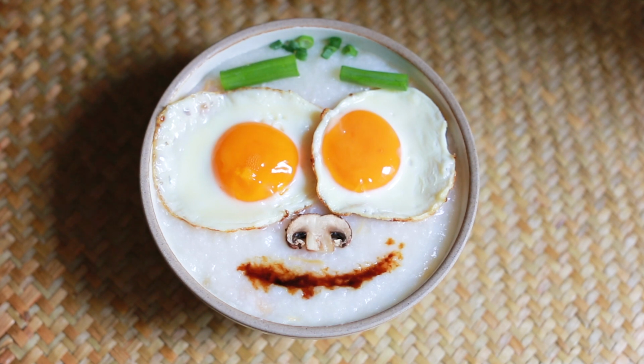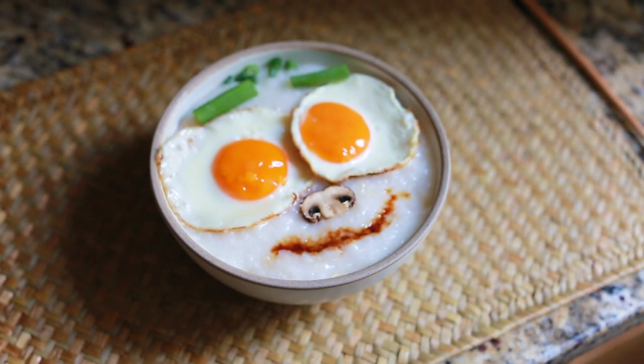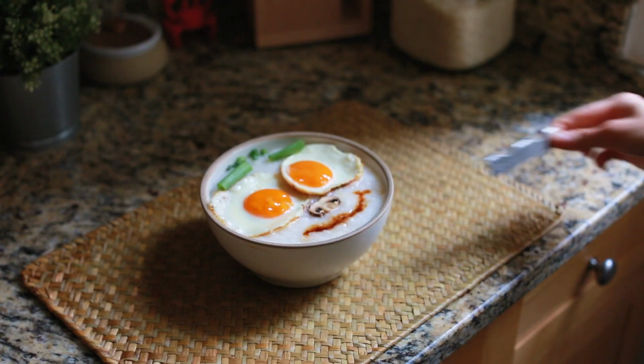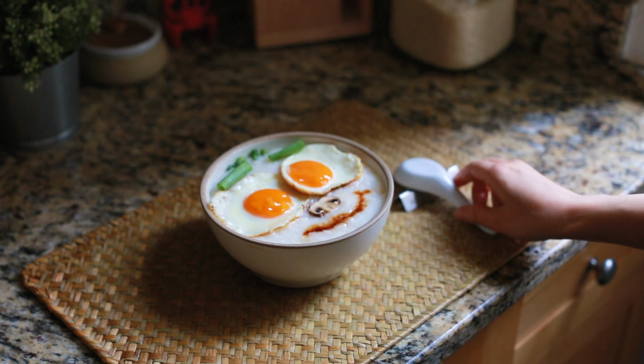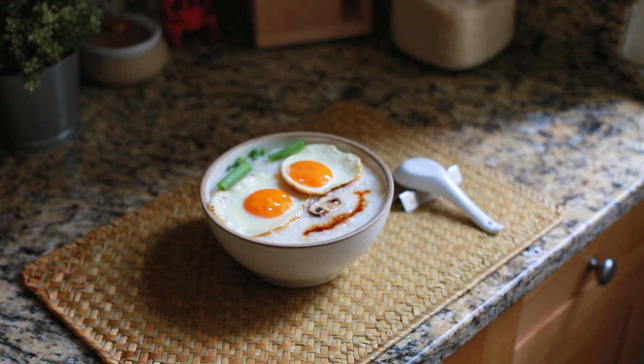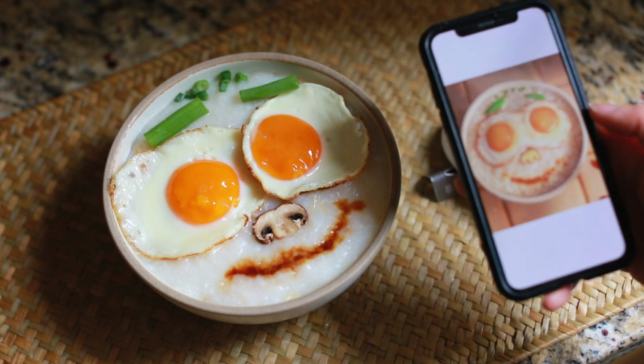Yeah, that's kind of what was on my mind when I was making this congee. Excited, but also nostalgic. Can't believe it worked. It's so cute, so cute. So excited. We did it. Time to eat. High five.